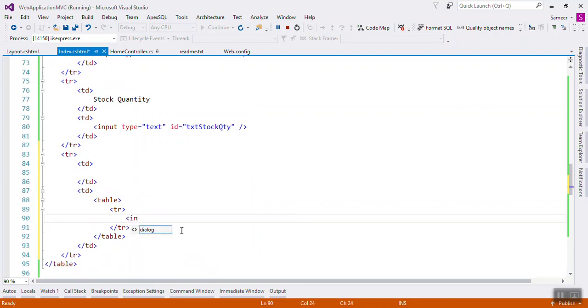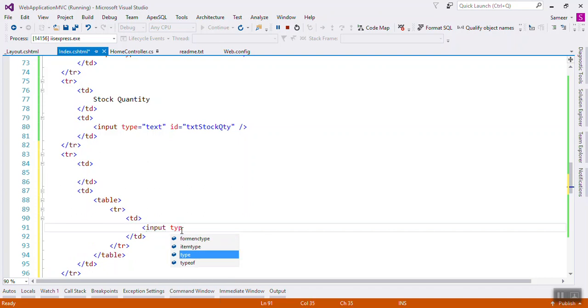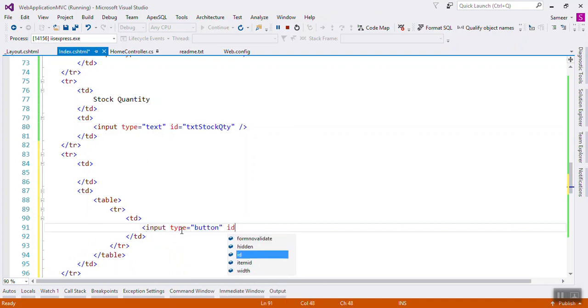So here input type is equal to button and ID is equal to button save, value is equal to save.